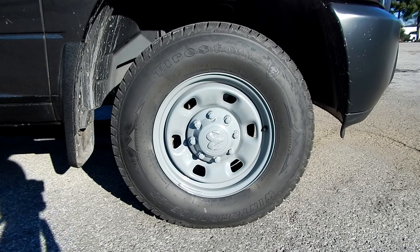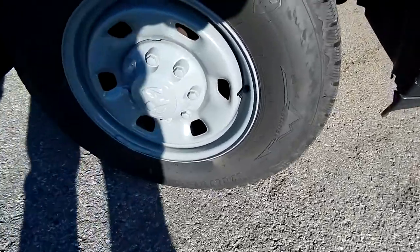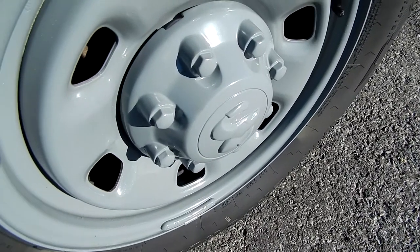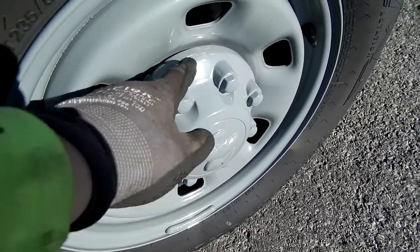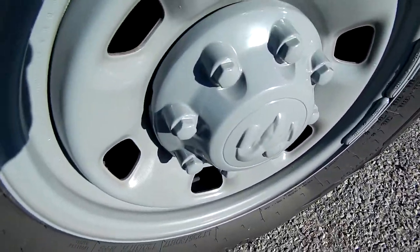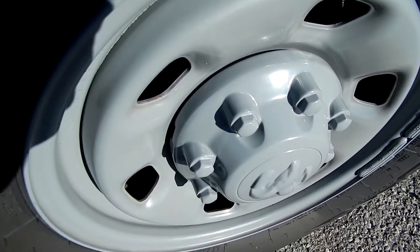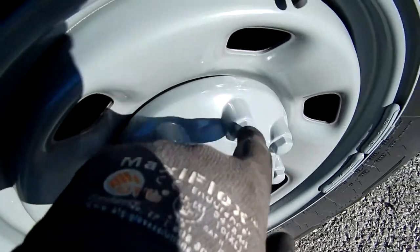For the center caps, I hit them with a dual-action sander. This one came out the better of all the bunch, but I'll show you the back one in a second. I should have spaced out better and painted two at a time — I tried painting four of them at once. What happened is I got the can too close in some instances; you'll see runs on the back one. Thankfully this is just the snow tire, and the dish of the wheel kind of hangs over it so you have to really get up close to notice it.